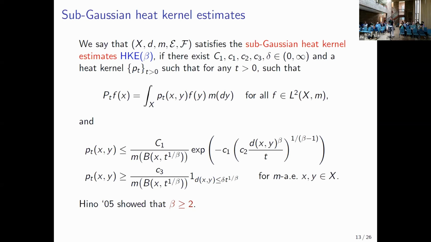Whenever you kill it on the boundary, and maybe the same question would be nice for Brownian motion in the ball when you consider reflection. Of course, this is the question only for small t, because for large t, it's not a nice question. Yeah. Okay. That's a very good question. Yeah.